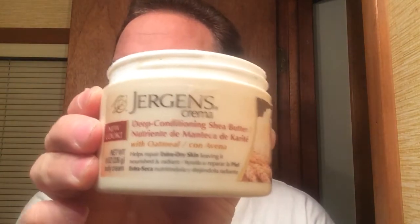Gonna finish it with a little bit of the Jergens Deep Conditioning. This helps when your face is really dry. And shea butter, a lot of moisturizers. But that's it for today's shave.